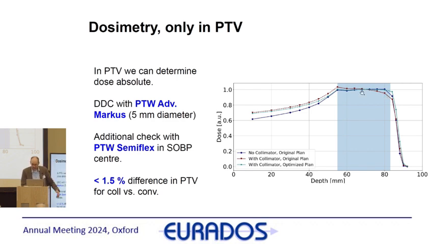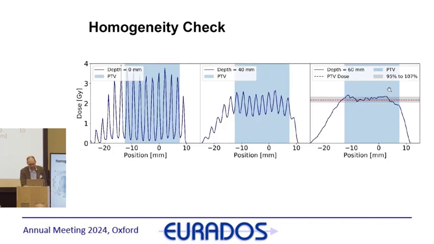We correct for that, and then we get the green line here, which is pretty much on top of the blue line. So we can now prove that we are dosimetrically equivalent in the spread of Bragg peak, which is our point of reference. That's cool. This is just a heterogeneity. We are trying to measure this as well, and we can see, okay, we are within acceptable limits in the PTV, at the entry region.